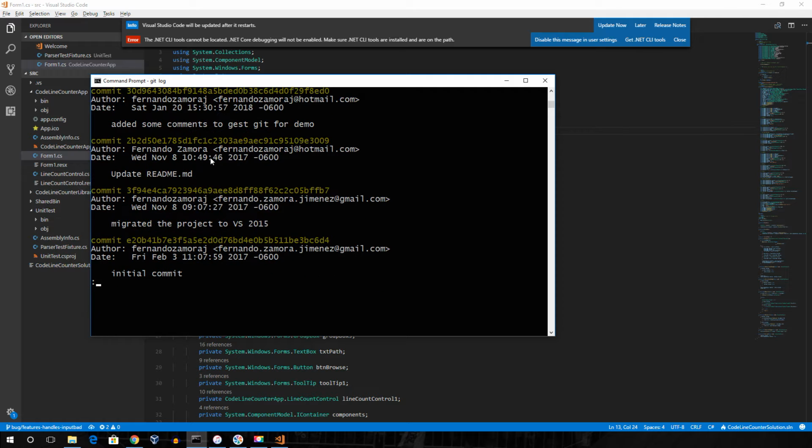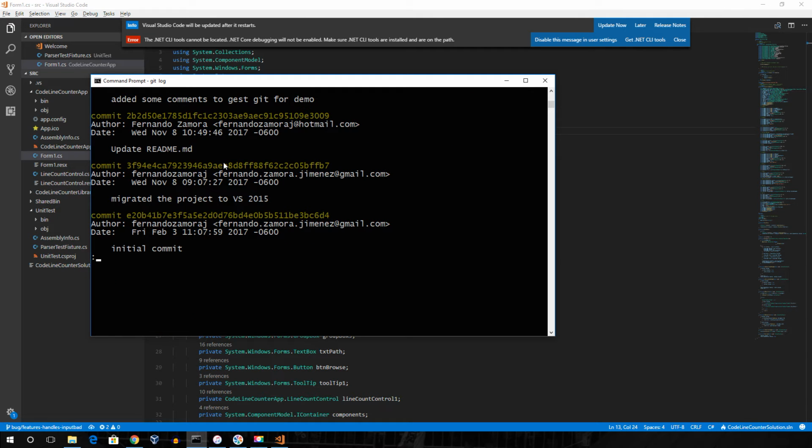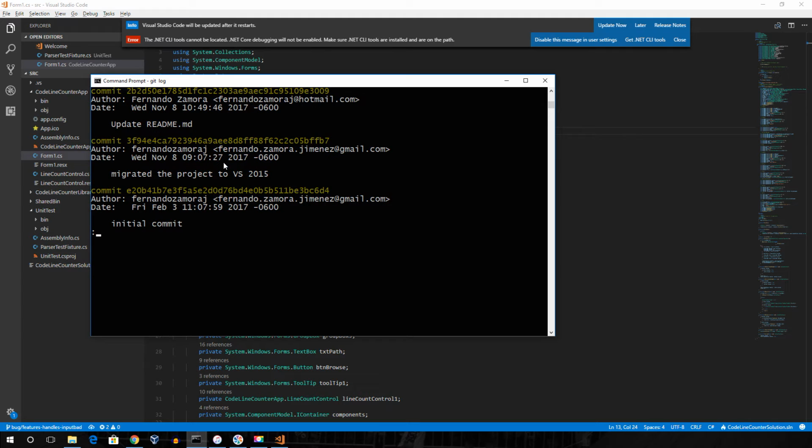So sometimes you may want to commit that and just go ahead and push that up. And I can push that up, right? But sometimes if you have a lot of commits, there's this concept called squash. So you want to squash different commits into one.